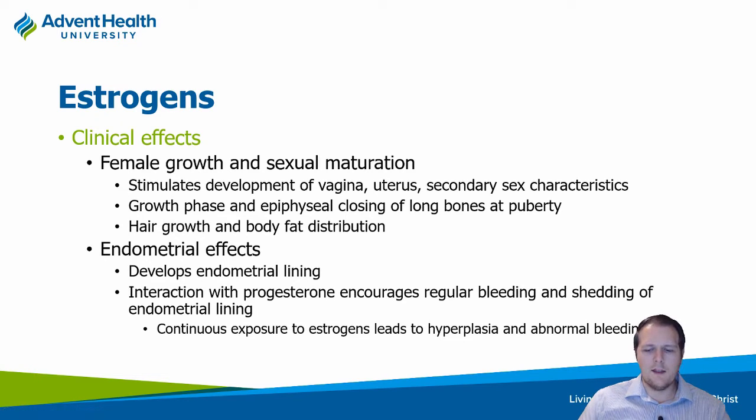And so you can kind of think about estrogen being kind of like fertilizer on the endometrial tissue, whereas progesterone is kind of like a lawnmower, and it kind of helps regulate things and make sure that it doesn't get too wild, too out of check in terms of its growth. So it's kind of one way I like to think about it. And again, just like you can see here, continuous exposure to those estrogens does cause hyperplasia and eventually some abnormal bleeding.